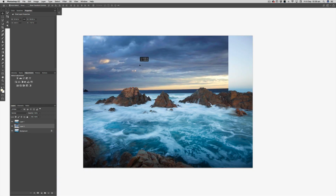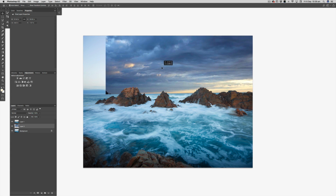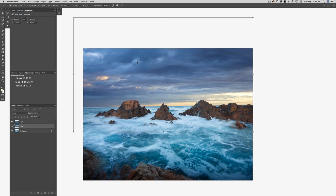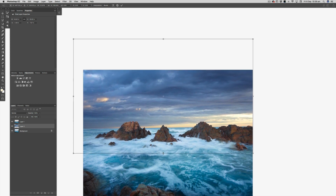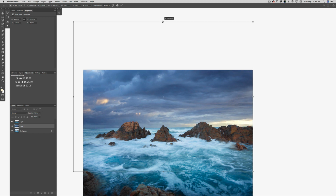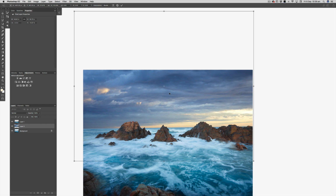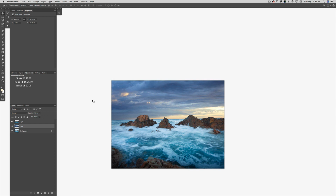So these ones must have been shot with the 60 megapixel phase camera that I had, P65 Plus. So now I'm just going to transform this sky and just bring that out, and I may make it a little bit taller, just pulling it up like that, and just make sure that the horizon's pretty close to where it should be. Line it up, something like that, hit return, and there's our new sky.